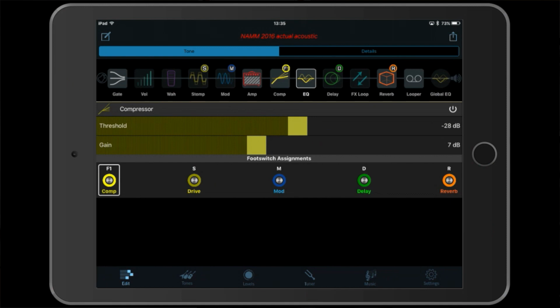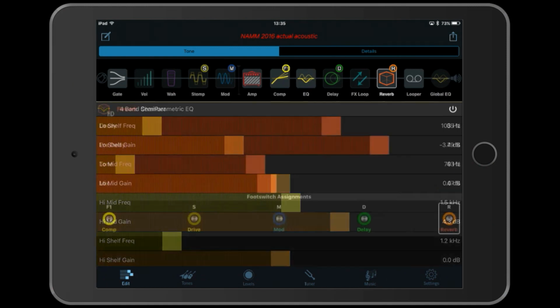We have a tube preamp in there that works great on bass or other instruments, or maybe even some of the Line 6 acoustic amp models created specifically for piezo type instruments. And we can see in the signal chain for this patch that the only effects I have switched on are compression, EQ and reverb. So I now have full range acoustic guitar sounds with studio quality stereo reverbs.